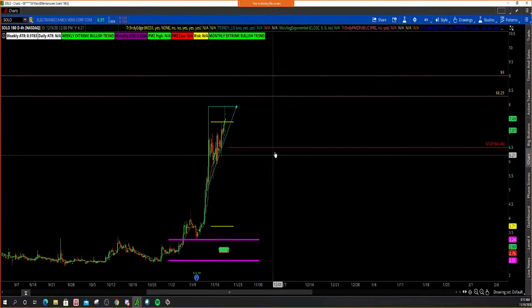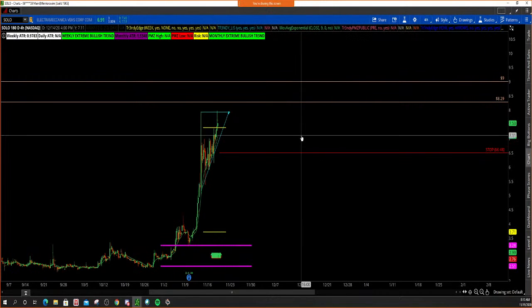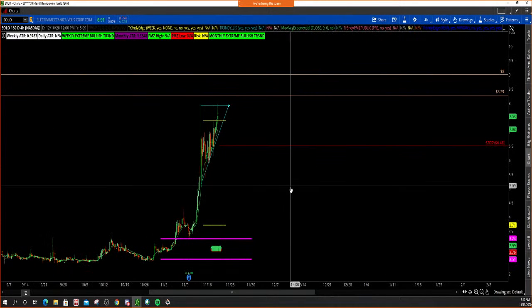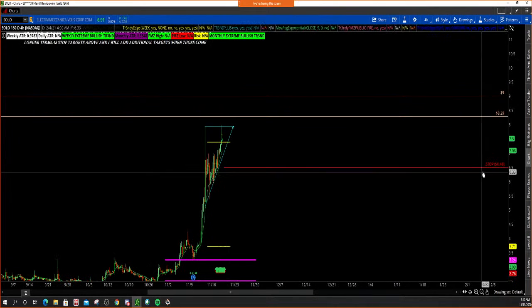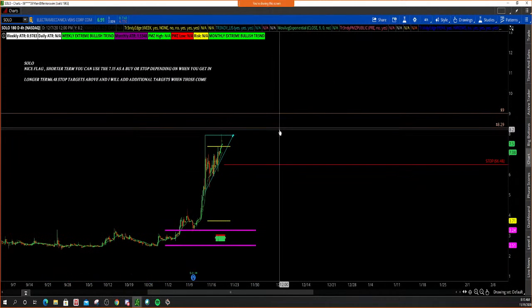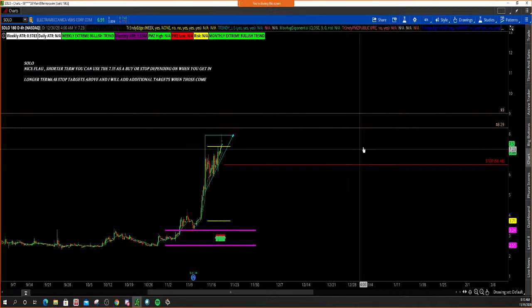Again, to remind everybody, any line above on my charts is resistance or supply, or a Fibonacci extension, or a Fibonacci level. Down below, I do have a stop in place around 648, looking for a move into 829 and 9. Now, the risk to reward doesn't sound that great, and again, it depends on what you're trading for.